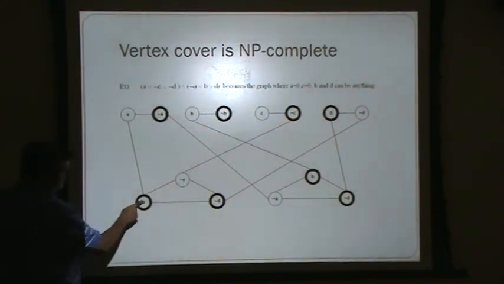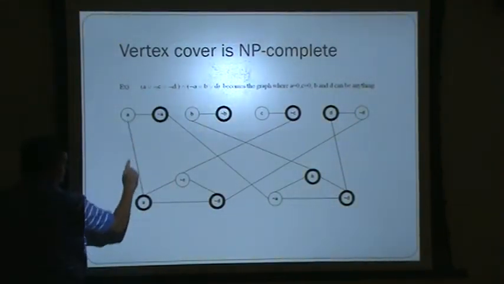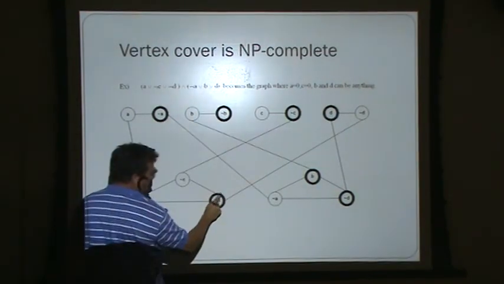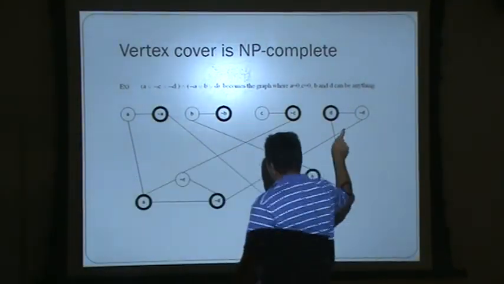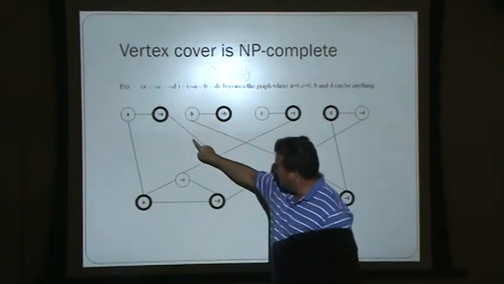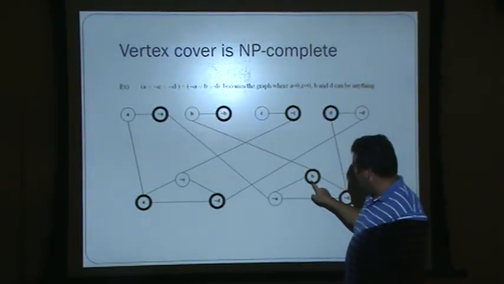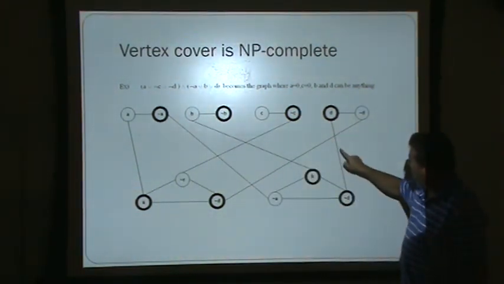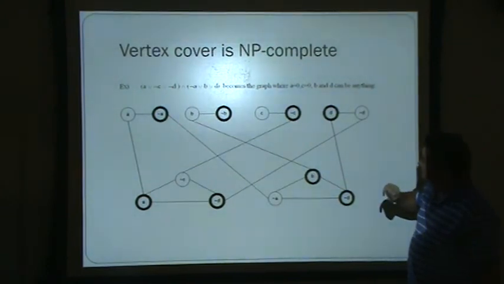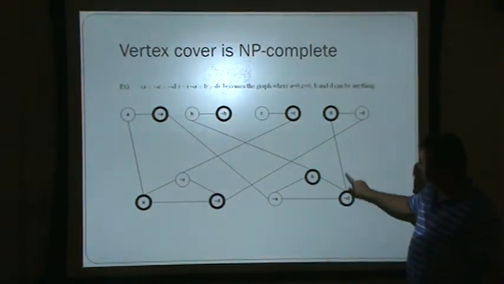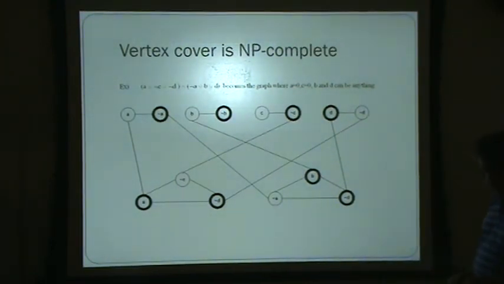So, for example, this was an A, so we connect it to A. This was not C, so we connect this to not C. And this was not D, so we connect it to not D. And then in the second one, since this was not A, we connected to here. B got connected to B, and this should be a D. Sorry about that. D is connected to D. Okay, I've got to change that slide.